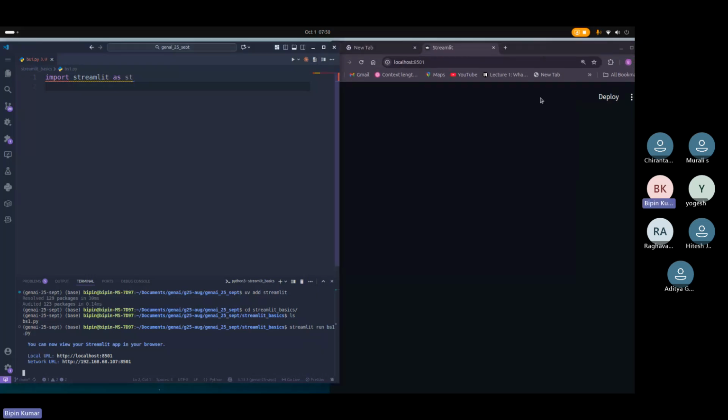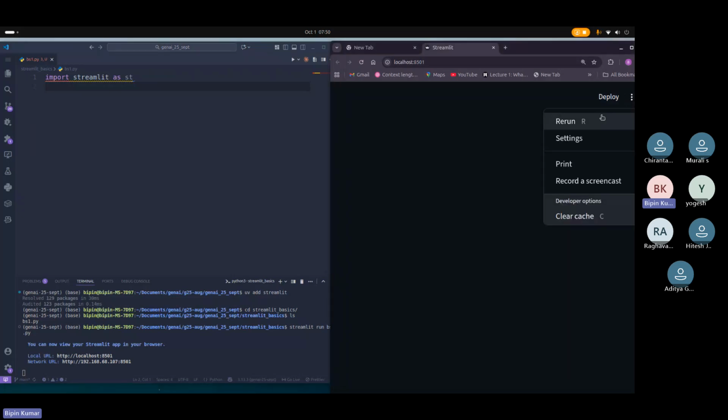So here you have just created a bs1.py, and you have imported the Streamlit library, import streamlit as st. Here, if you see, it is a blank page that is currently open in localhost, meaning it is running on your PC. There are a few settings.